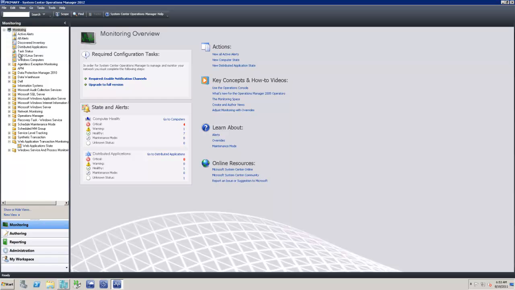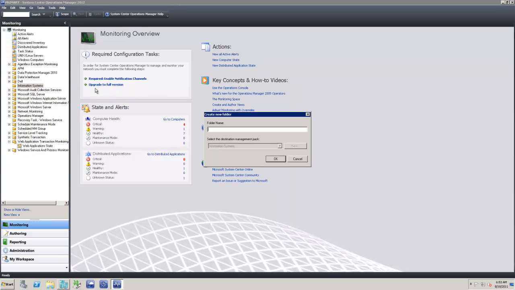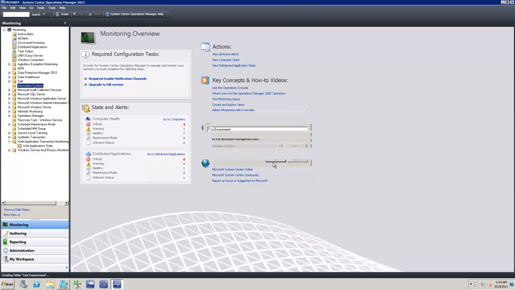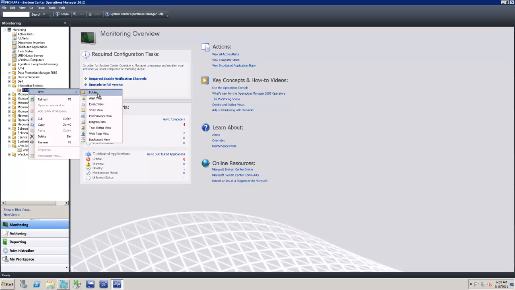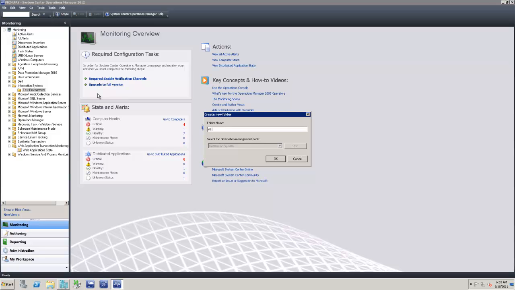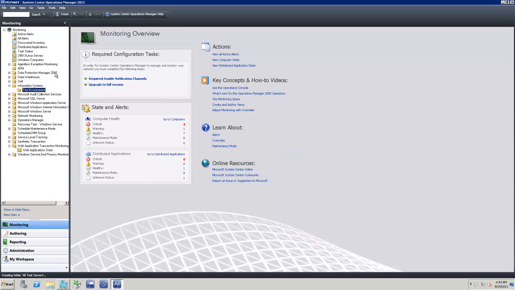So once you have your groups in place with the dynamic discovery applied to it, choose your information systems folder or whatever folder you're putting your test servers in. And we're going to call this one test environment. And then we'll just make this test registry key represent all test servers.